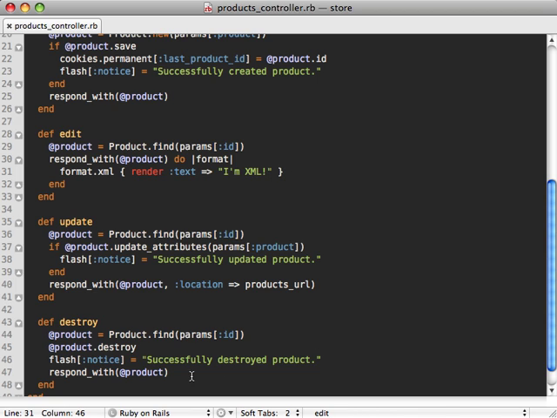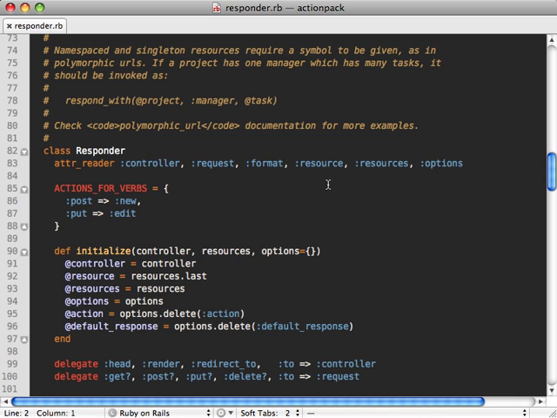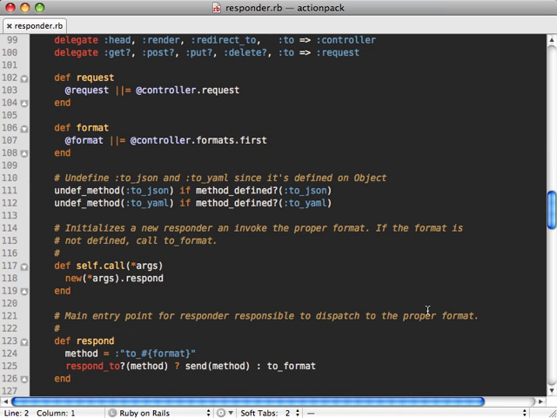And finally, if you need complete customization, you can even pass in a custom responder class, and that way the controller just hands everything over to this responder class, and you can customize that behavior of the respond_with method as much as you want there. For an example of creating your own responder class, I recommend you just check out the built-in responder in Rails 3. The code is pretty easy to read and is well documented, and if nothing else, you'll get a better idea of how the responder works.